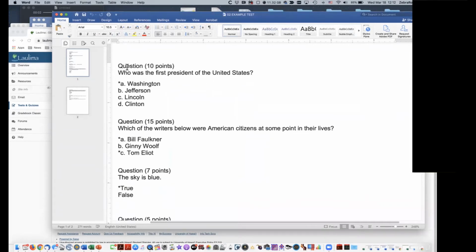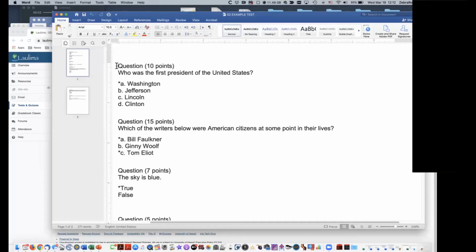The first thing you want to do, you're going to have a line that has the word question on it, and I like to put that there because it tells you where the question begins. It tells you the start of each new question, and then in parentheses you put the number of points that you want this question to be worth. Do not put a number. The example shows a number. Do not put numbers on the questions. The tool, when it makes the test, will number them.